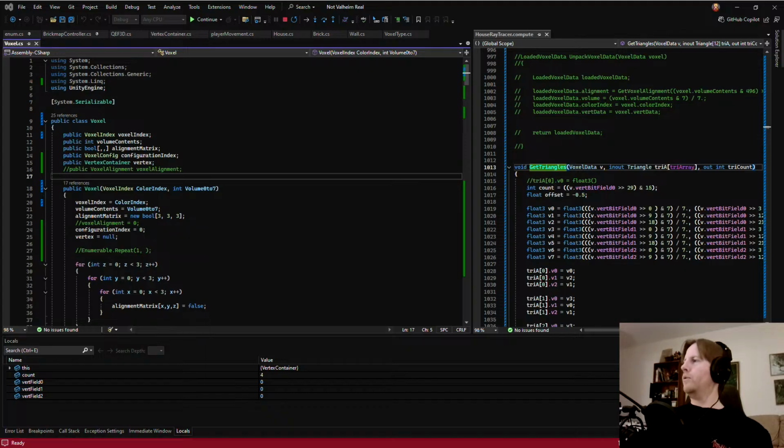How to Unity, how to disable loop compile optimization.